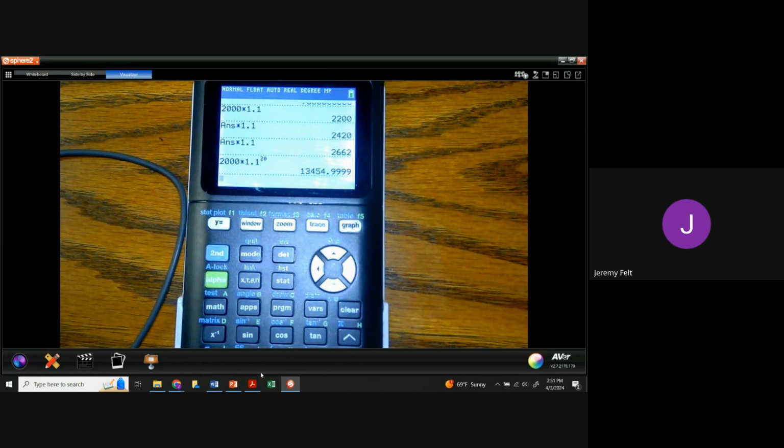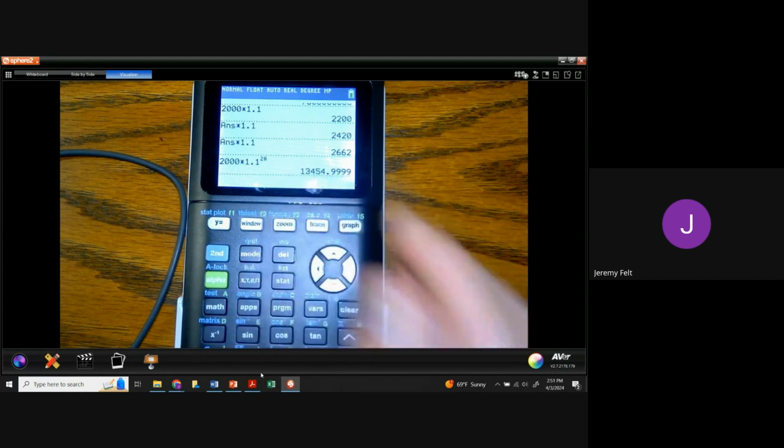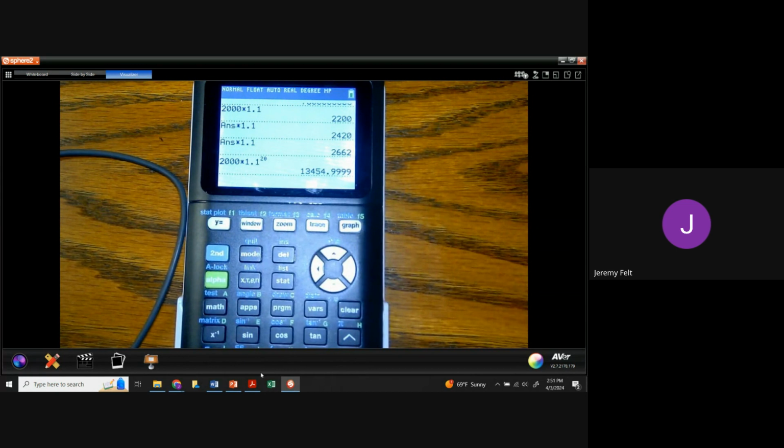Her $2,000, it's a retirement account, so she's probably not planning on just sitting in there for 6 months or a year or even 5 years. She probably wants it in there for a long time. At this 10% rate, compounding annually, she's now at $13,452. So her $2,000 over 20 years is now worth that amount. So you can see how much quicker it can grow.